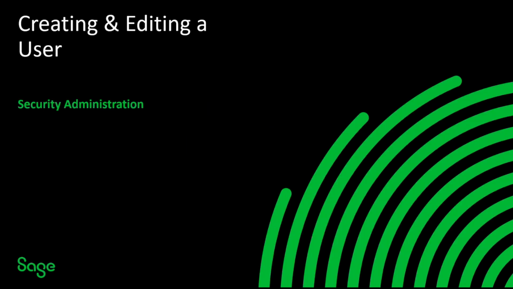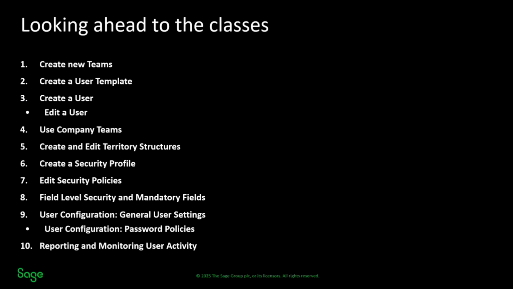Well, hello and welcome to this third lesson within the series of 10 lessons dealing with security administration within Sage CRM. Today we're looking at creating and editing a user. And this is part of a series of lessons building up to a comprehensive understanding of how to administer application security within Sage CRM.